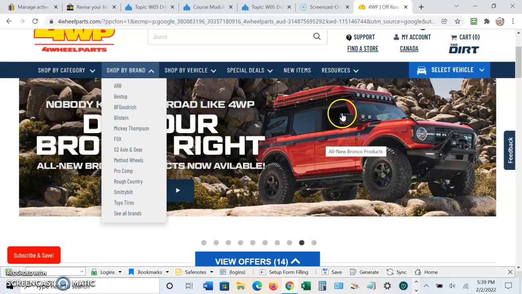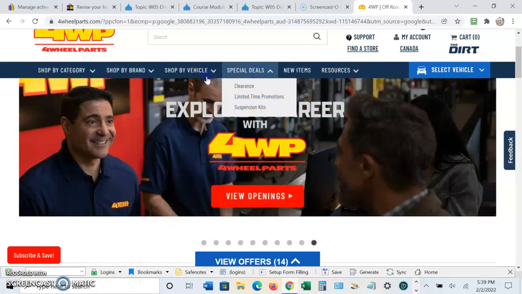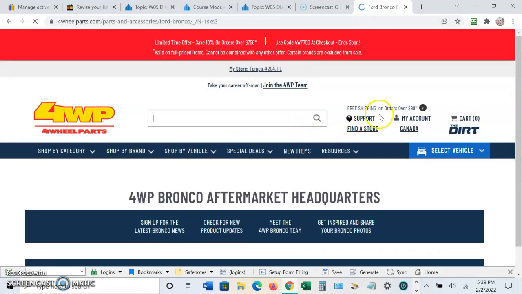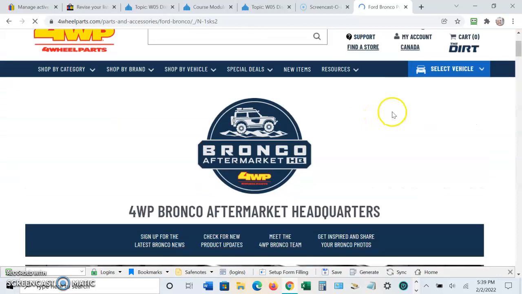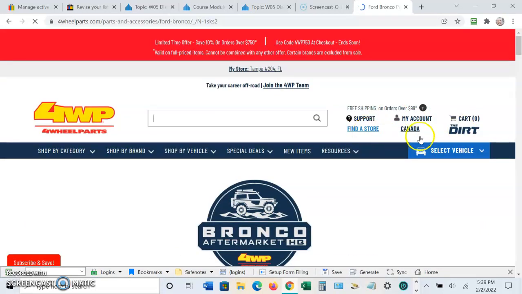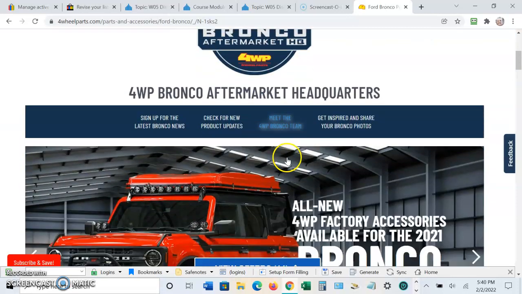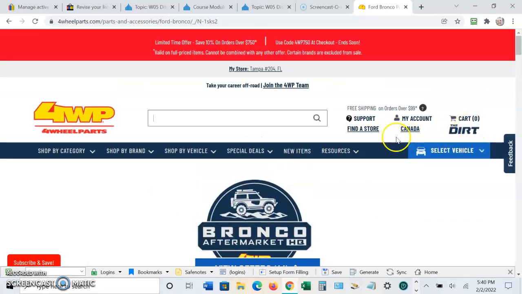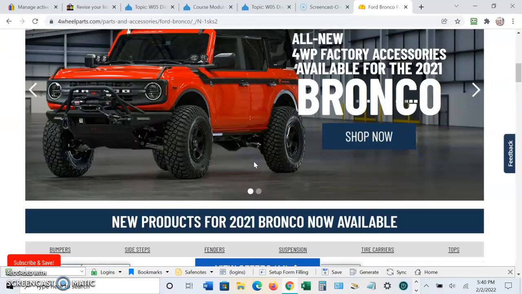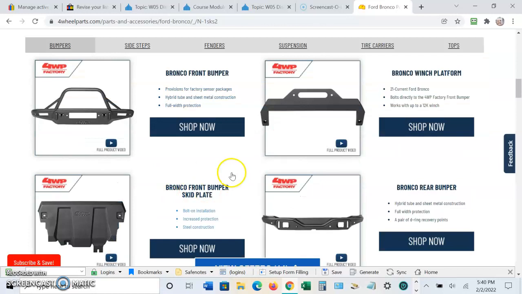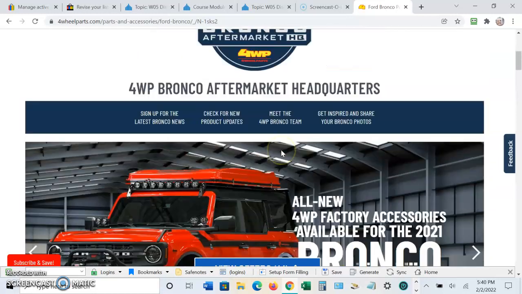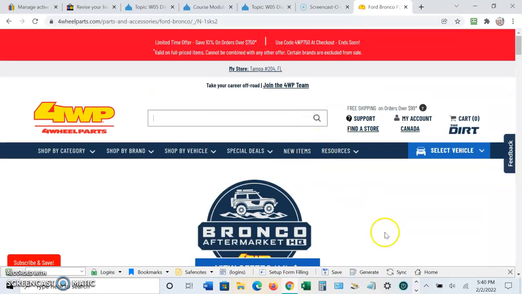So the site is basically one filled with products that you can shop for, and then it has a back-end system where you can log in and put your customer account information, payment information in case you want to buy parts at a later date. So this has been around for a while, and it's a pretty robust and nicely built site.